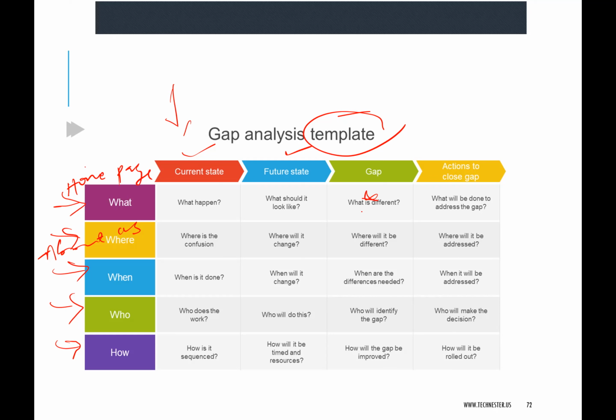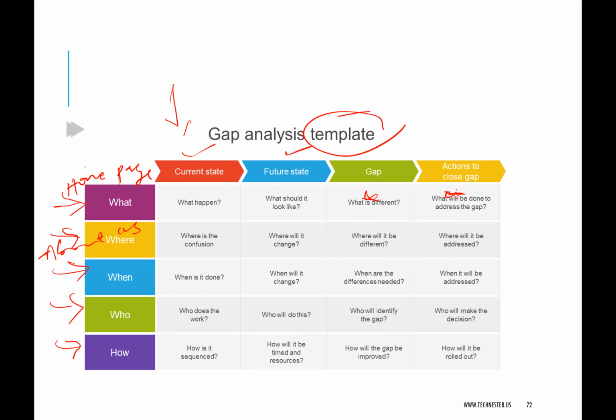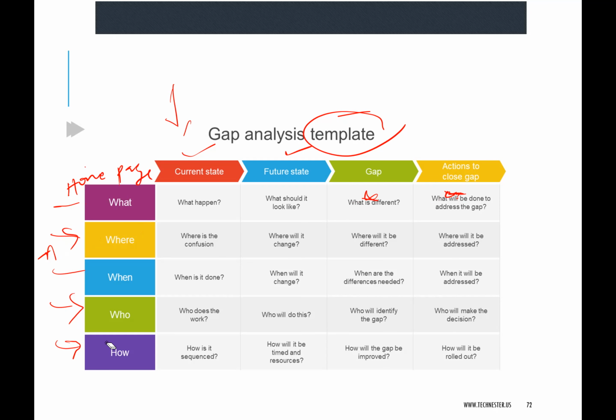You write it down. Then you now say, what steps do we take to resolve this gap, to close this gap? You write it down. And that's how you document the gap of any business need that you have identified. So you can break that need again down. If you don't know how to break it down, this typical approach we use is just to say, okay, maybe something you can apply the what, where, when, who, how to, right? Some of these may not be relevant. It means you won't use them. In some cases, it may just be two of these that will be relevant to you and use them.